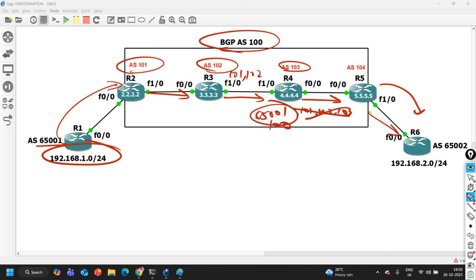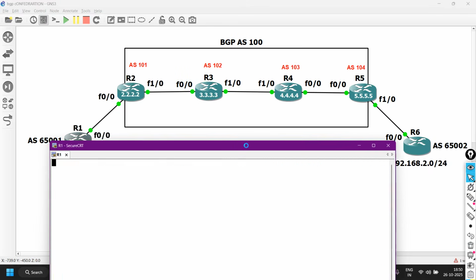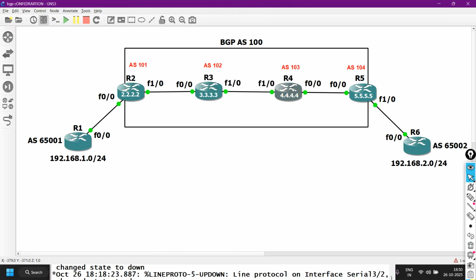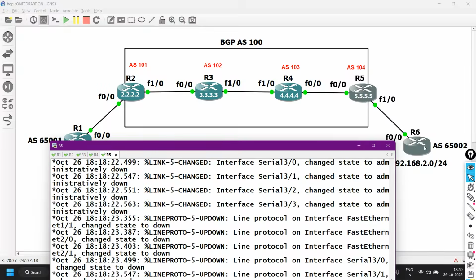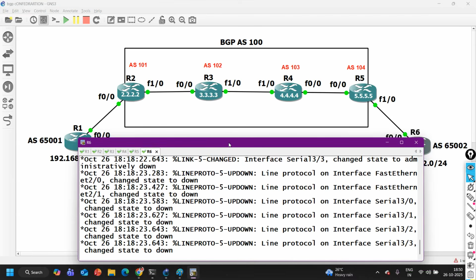And in the service provider network, in the ISP network, every time you will find this configuration. Even the configuration is very easy. Now let me show you the configuration. I think this topology has already been configured, like IP addresses are already configured, and R2, R3, R4, R5 and R6. Let me see if I have access to all the routers.